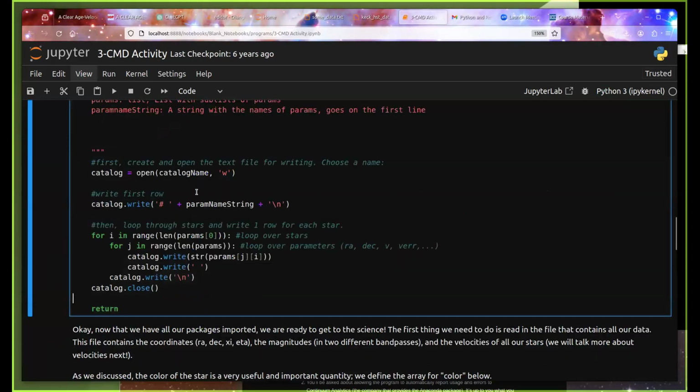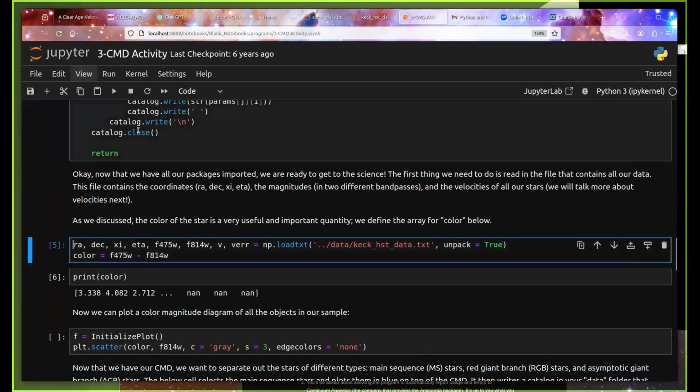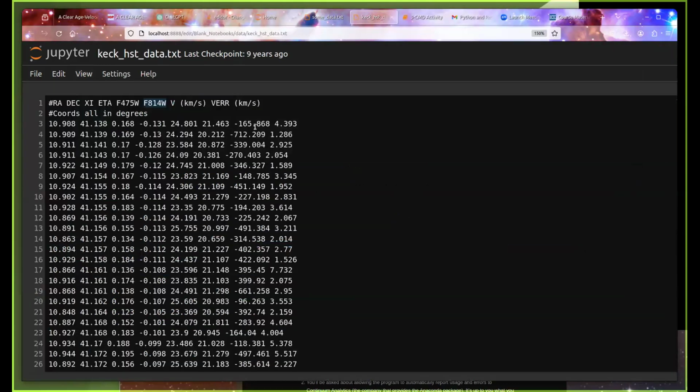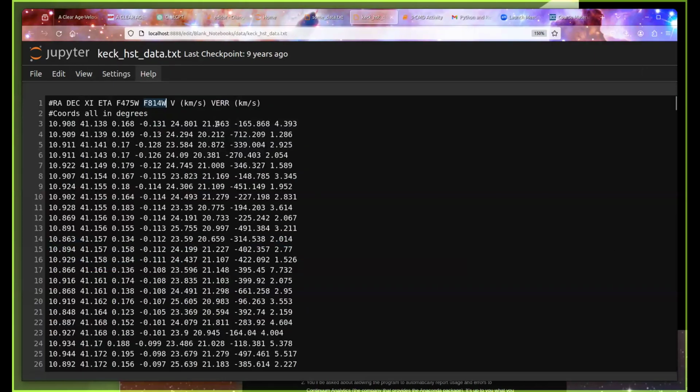Okay, so let's move on to this line. In this function, we are making the file, but this is just another way to open a similar file like the one that we just made. And so we use the NumPy function loadtxt. And I think I showed this file yesterday. So when you have a text file like this, I'm going to talk about the path very soon. That file is over here. This is htst.data.txt. This file was created in a similar way to the other file that I just showed. But you can see it has more parameters here.